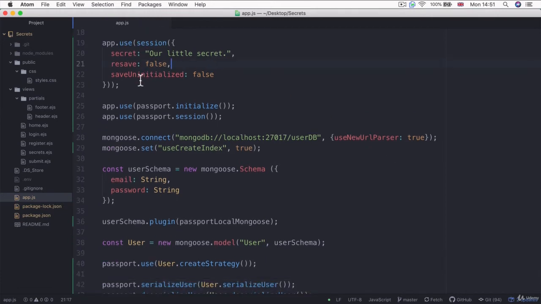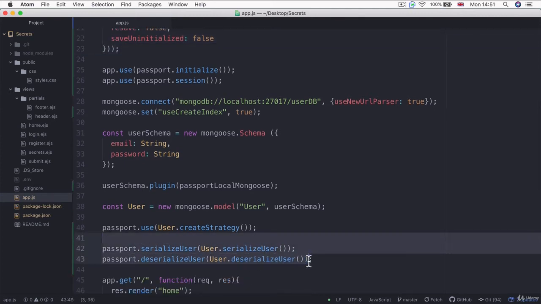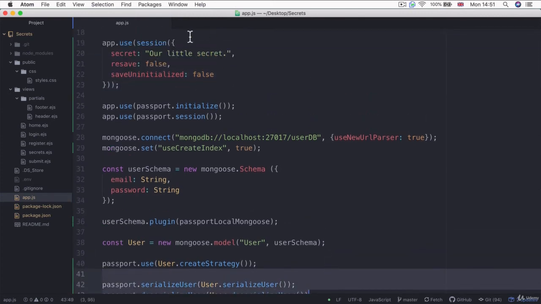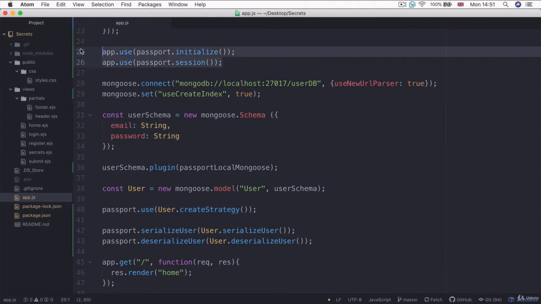Because if, for example, you decided to set up sessions after you try to use the sessions to serialize and deserialize, it won't work. And similarly, if you try to use Passport to create a strategy, but you haven't initialized it, that also won't work. So this is why the order is important.